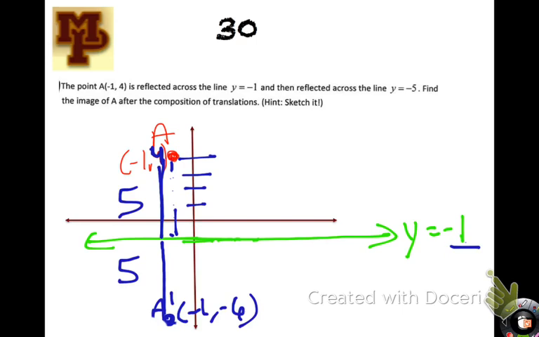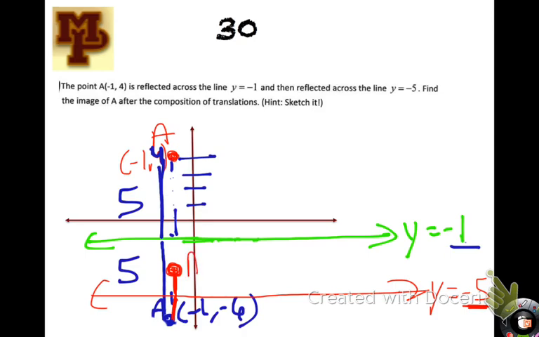All right, the next one says that it's going to reflect over the line y equals negative 5, so that means we would have to draw the line y equals negative 5 to picture it, which would be like right here. And this is y equals negative 5. Try to figure out how many units away the A prime is from that right now. Can you tell that it's just 1 unit away? So that means it would be reflected 1 unit on the other side of the line. So it would be 1 unit above the negative 5. So A double prime would be negative 1, and then negative 4. Okay, so that would be where the image would be. So the answer would be negative 1, negative 4.